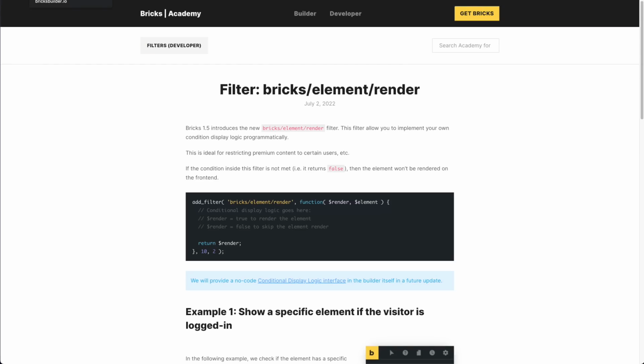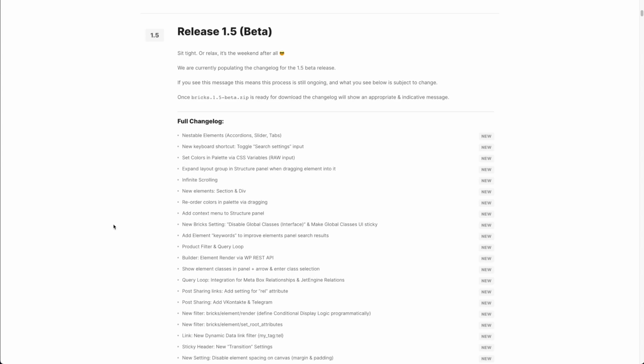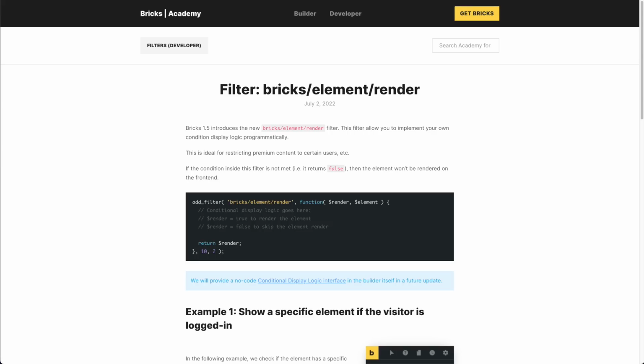What else? One quick note maybe is that now the element render inside of the builder happens via the WordPress REST API. Previously, we were actually using the jQuery Ajax, which is still possible if for some reason you have disabled the REST API or partially, or the render is not really working for you anymore in the builder.